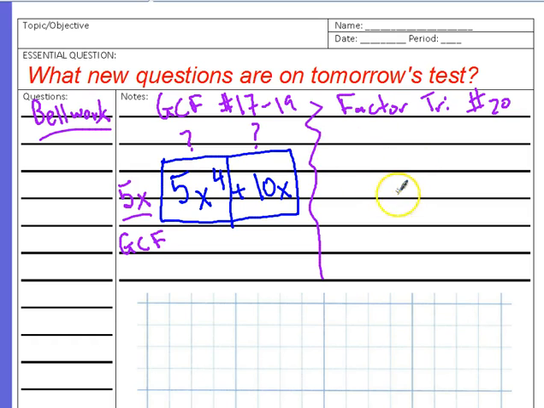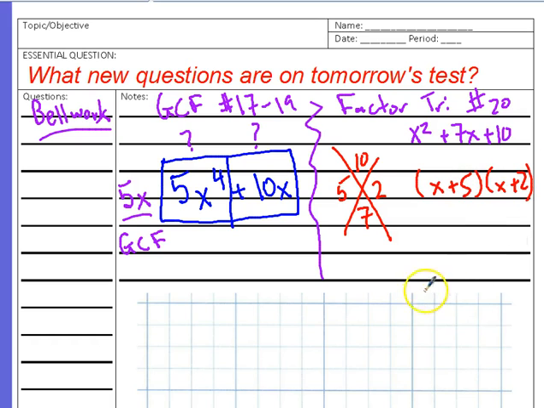And then the other thing we talked about was factoring trinomials, and we did that with a tic-tac. If you have, for example, x squared plus 7x plus 10, the tic-tac to solve, or the puzzle that you're solving, is numbers that multiply to 10 and add to 7, and the numbers that do that are 5 and 2, which means that this is factored as x plus 5 times x plus 2. So the 2 new concepts on the test is how to factor out a greatest common factor and how to factor a trinomial using a tic-tac.